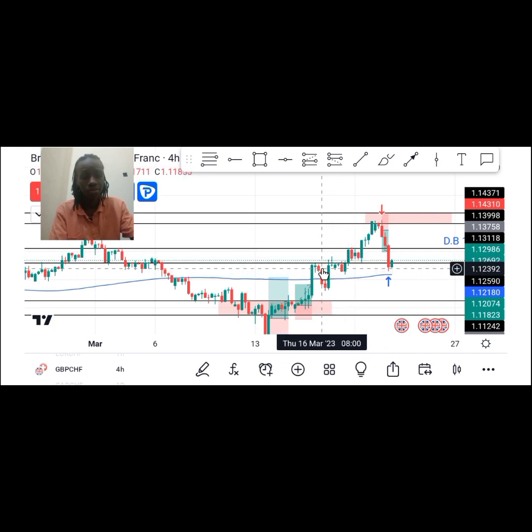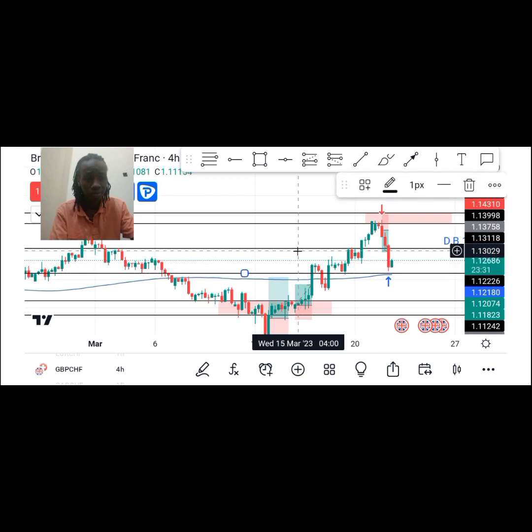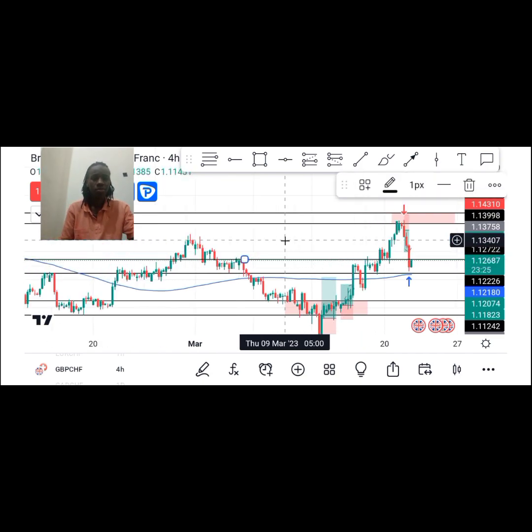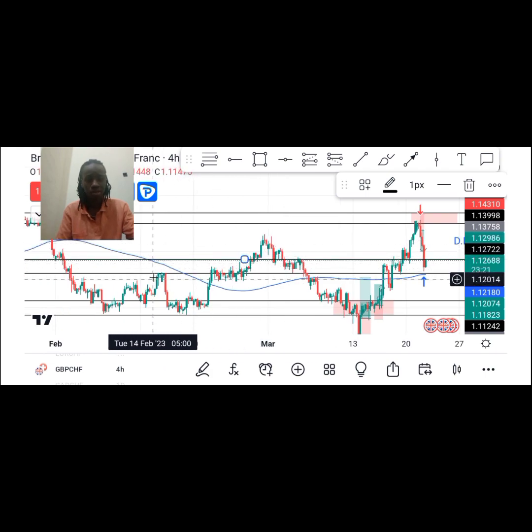You see, this is the level that price broke. This is the level that price previously broke. Let me change. This is the level where price previously broke. Let's say it's a zone. For me, I call them zones. You can see it's a zone because price has touched this zone multiple times, giving either resistance or support.